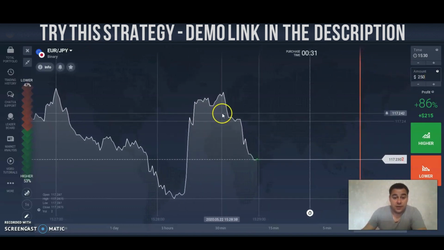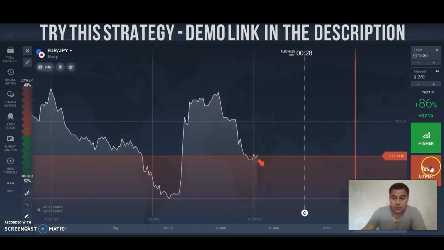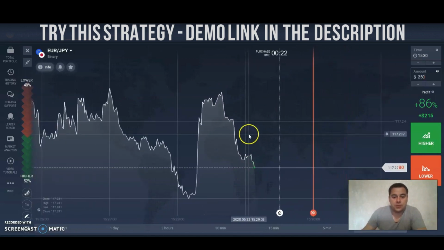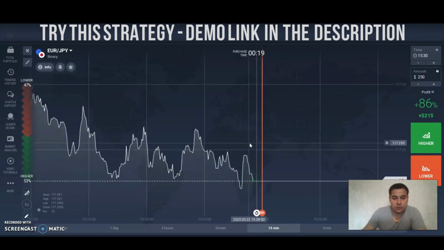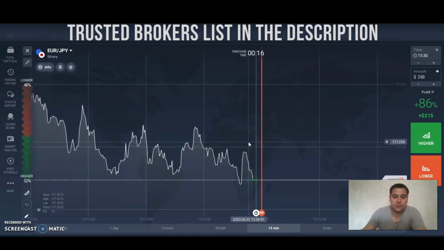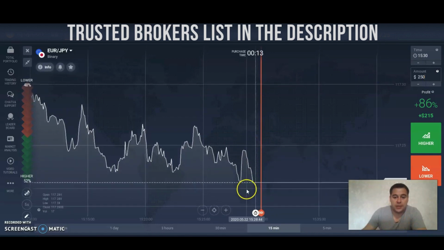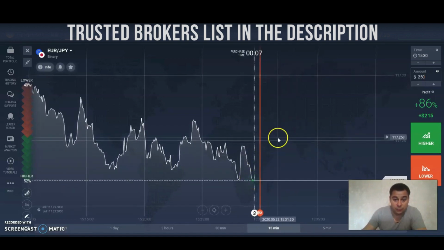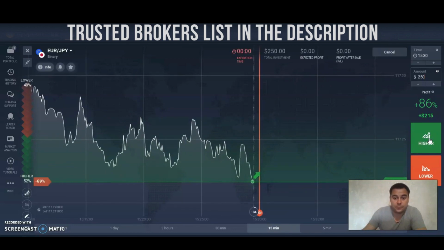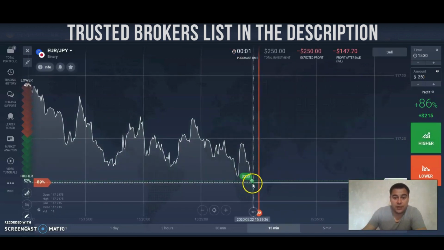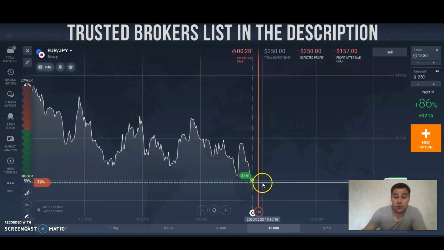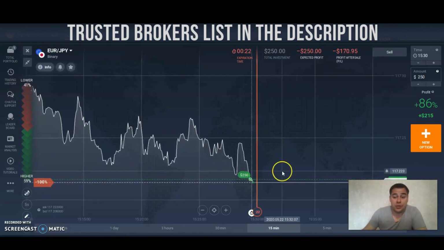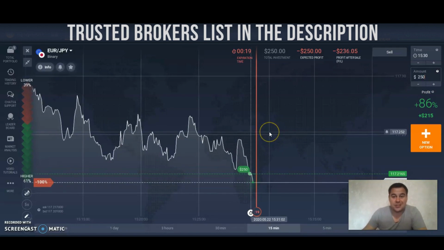As you can see, if I had pressed the lower button as I wanted to, for now I would get the profit. To understand which way the price will go, you should just scroll out a little bit, and you see the price went down right now, and I believe that it will go up right here because it's moving all the time up or down. If my prediction is correct right now, I will get to 150 bucks profit. This is pretty simple and pretty fast. You can get 86% of profit just in minutes.